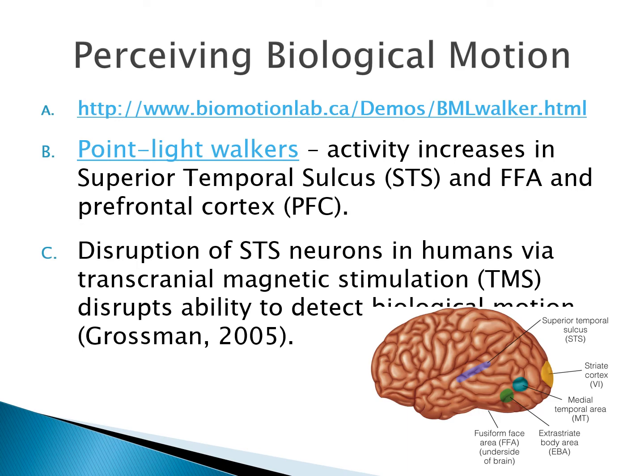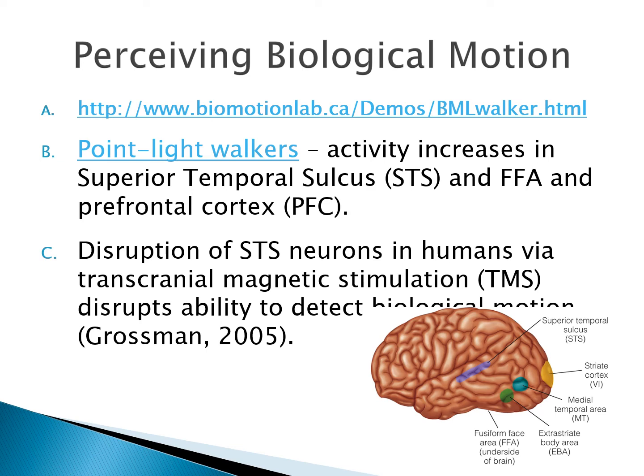This is really similar to a point light walker, and he gives some examples of point light walkers in the book. What they often do is put lights on people's joints, about 12 lights, at the elbows and the knees and the hips. They turn off the lights so they're in complete dark, and all you can see is these 12 lights or so. We can use those lights to tell not just that this is biological motion, that this is a person moving, but we can often tell exactly what the activity is.